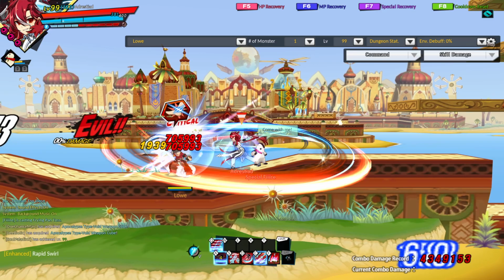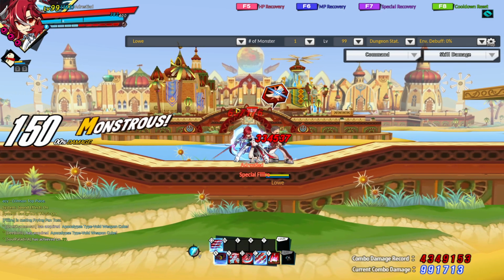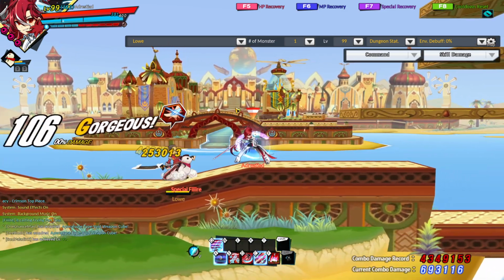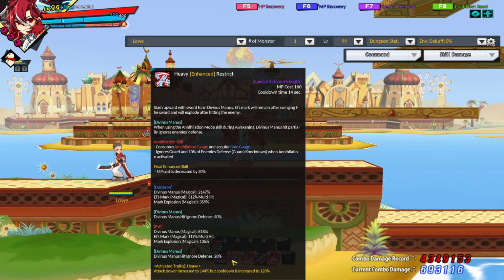This has quite a good range. I mean, again, it's an active skill, so it's nothing like you usually use for PvE, but for PvP I would say that it's pretty decent. One, because of the wound duration, and two, knockdown rate decrease, which both is pretty nice for PvP. And yeah, as I said, it's also got a nice range, which makes it very usable for PvP. Second one, Restrict.